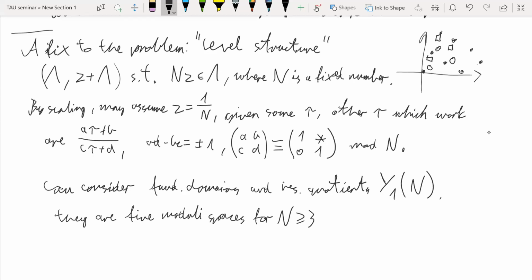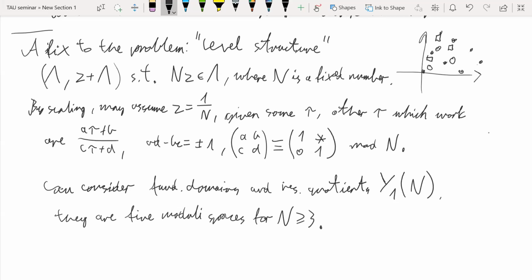So as soon as n is greater or equal to 3, you get rid of all the automorphisms, and the resulting space does turn out to be a fine moduli space. However, the argument is quite a non-trivial one. But those fine moduli spaces are of a lot of importance in number theory. They have a lot to do with many other topics, like modular forms, or many other topics in elliptic curves.